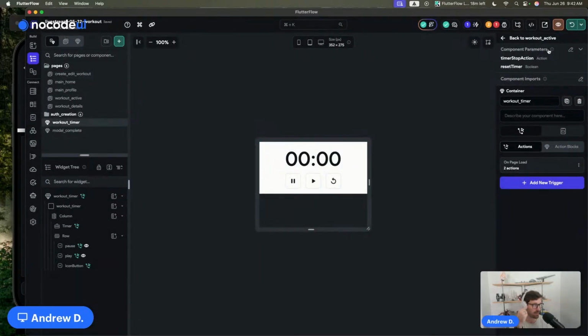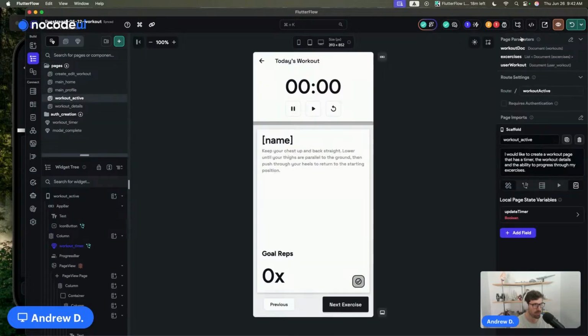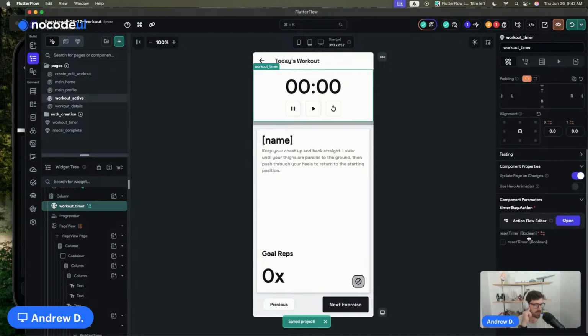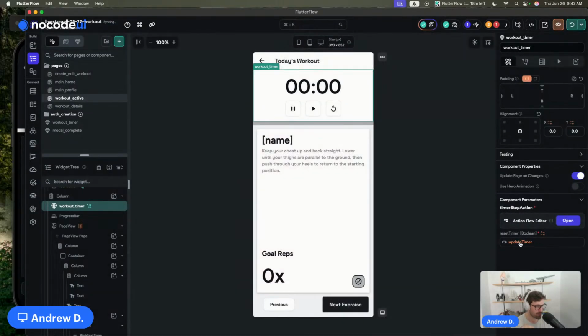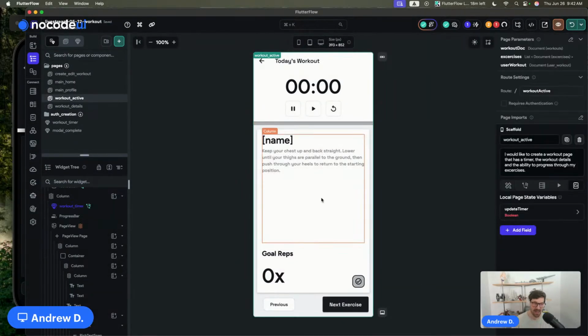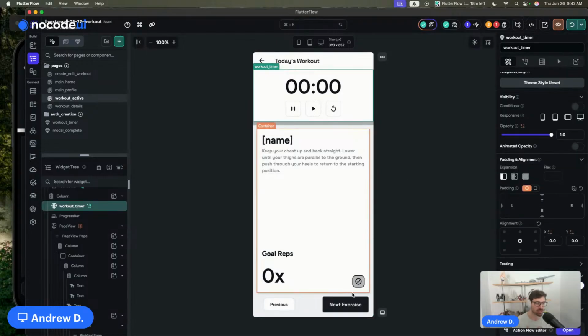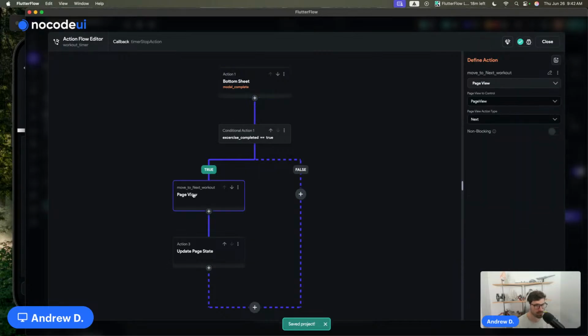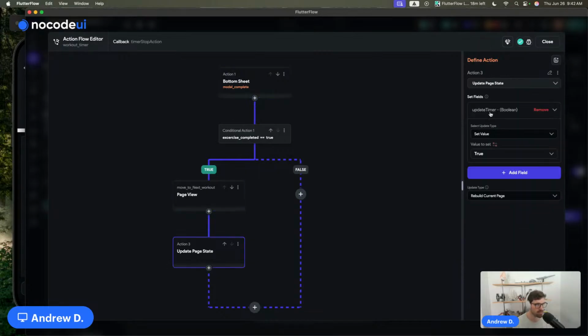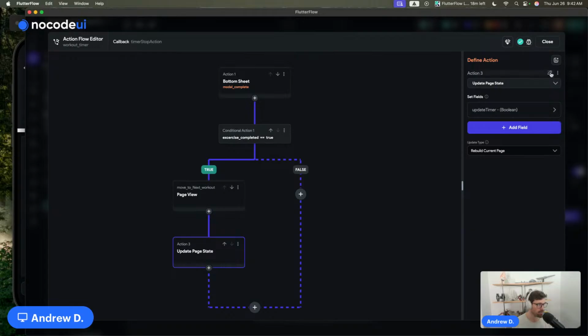We're essentially saying, hey, look, if this parameter is true, then reset the timer. And we're going to get this parameter. Right now, it's just here, but we have a page state here. So we're going to set this from the page state. Okay. Update timer. Now in this action and in this action, we have an update page state, so update page state set to true.